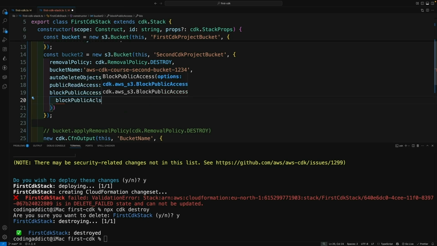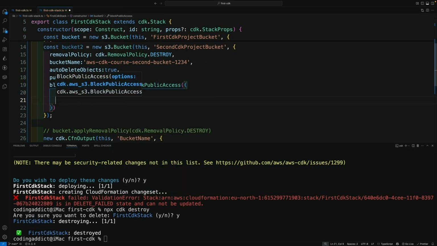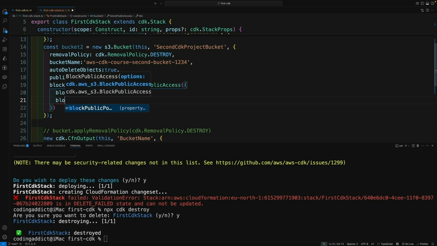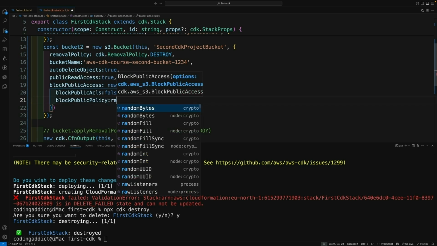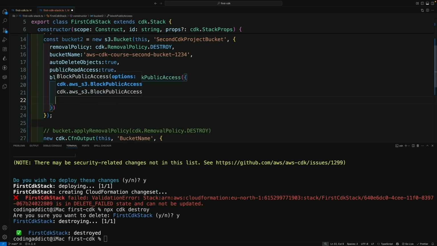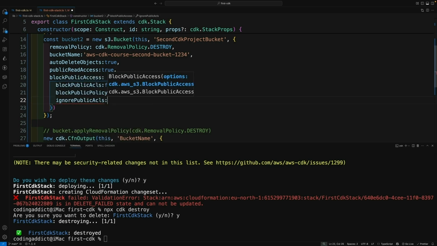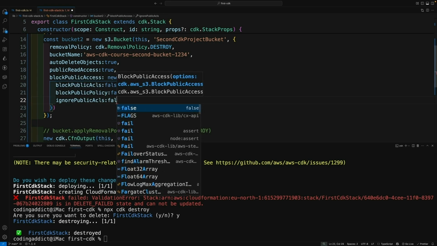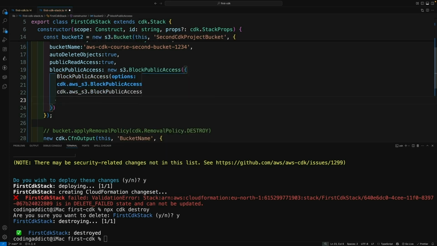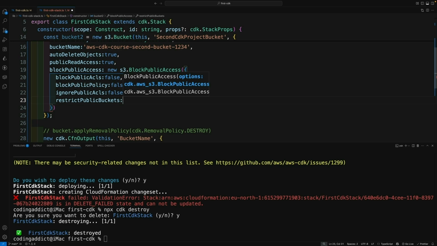Block public ACLs, we'll set it equal to false. Then block public policy, set it equal to false. And ignore public ACLs, also set it equal to false. And we'll say restrict public buckets, also equal to false, like this.